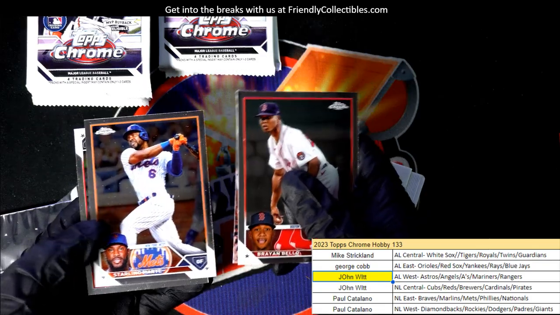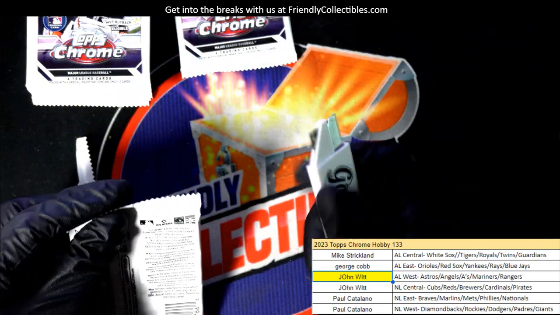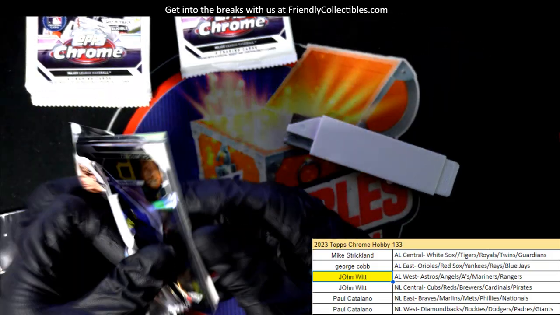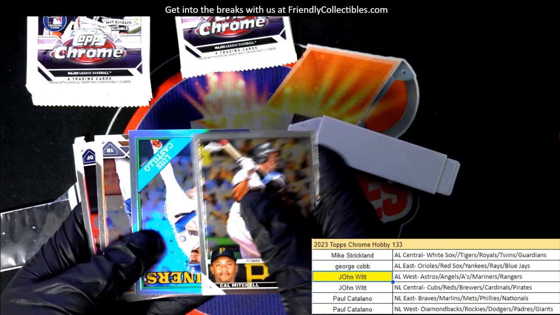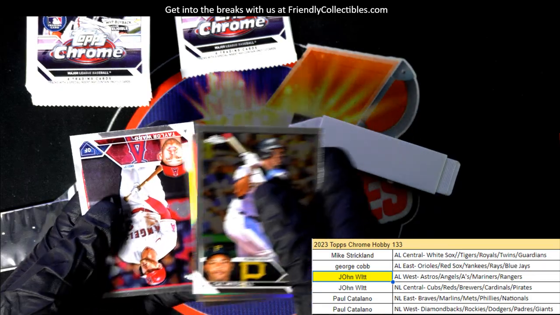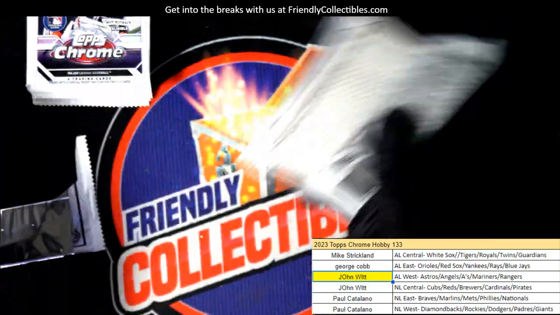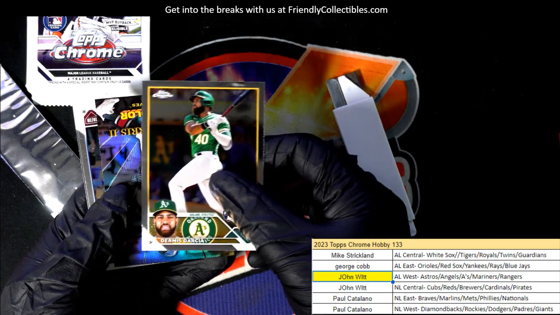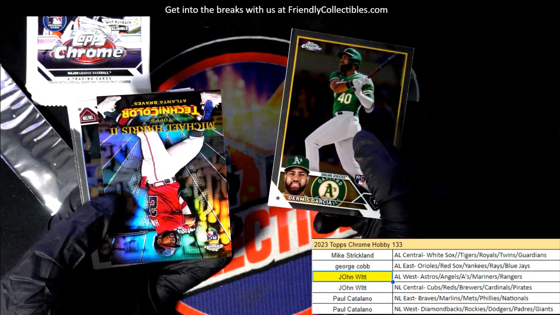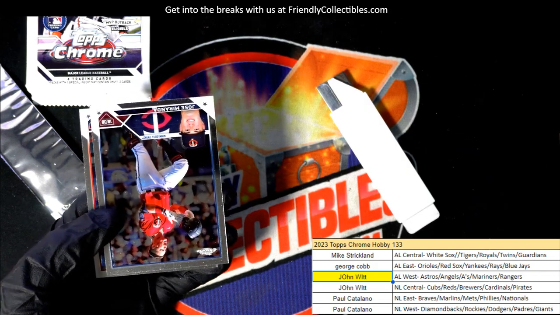Bryce Harper Titans card. Castillo for the Mariners, '88 Topps. Okay, Michael Harris, Technicolor. Nice Technicolor. Braves.